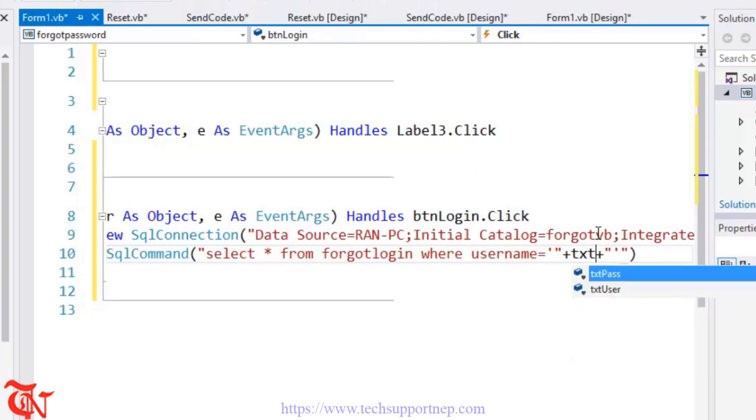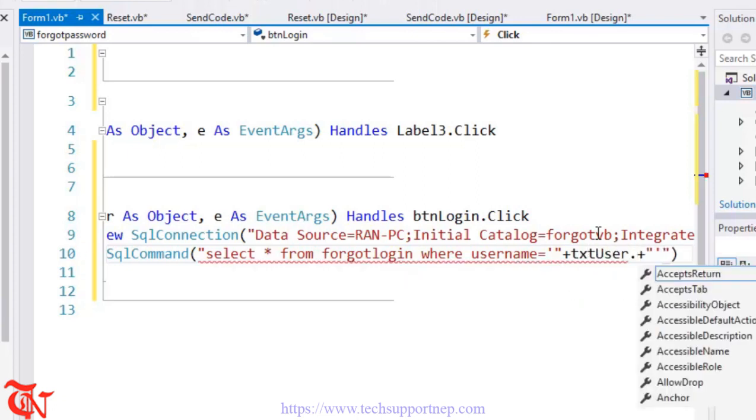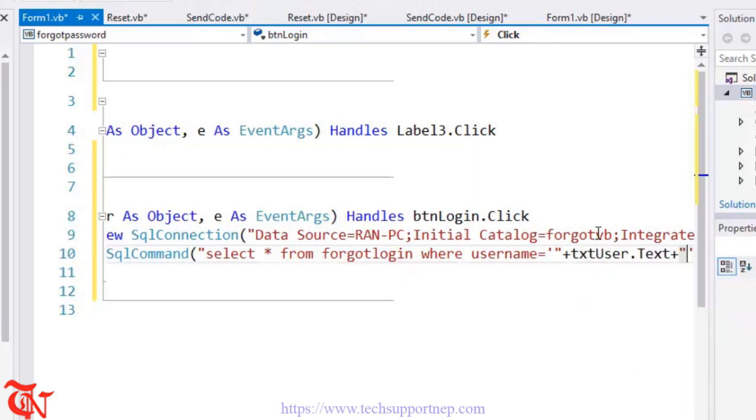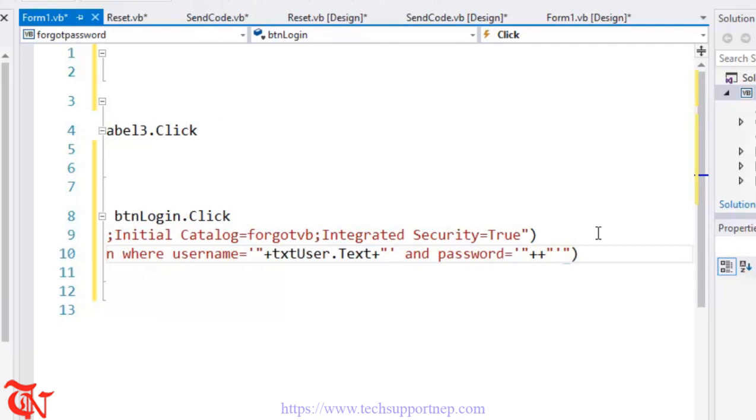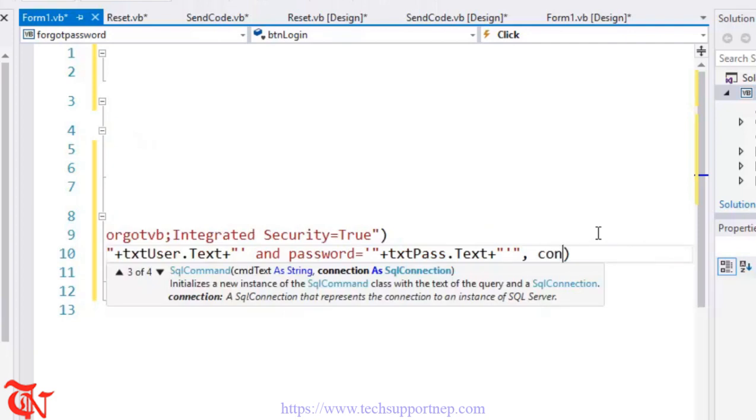username is equal to single quotes, double quotes, plus sign, here goes txtUser.Text, and password is equal to single quotes, double quotes, plus sign, and here goes txtPass.Text, and here goes connection.